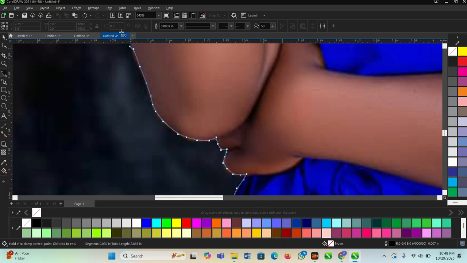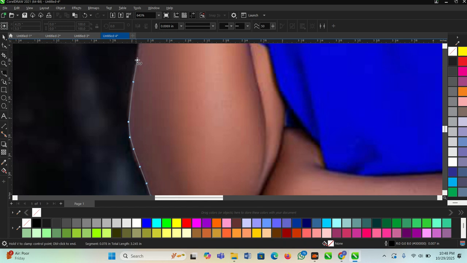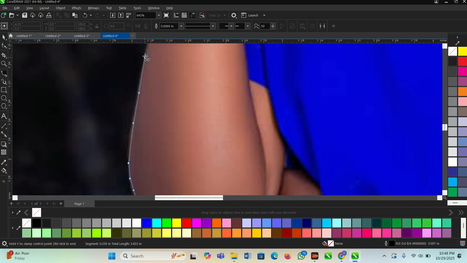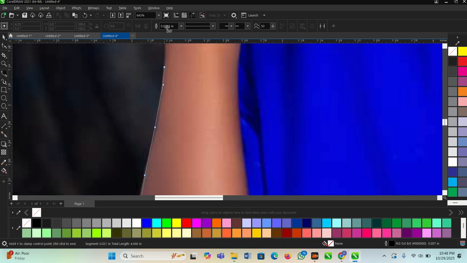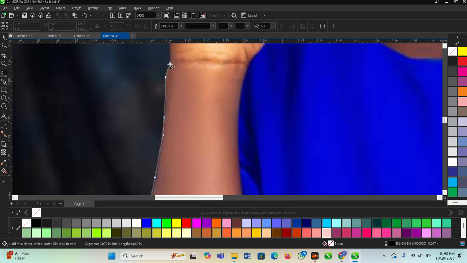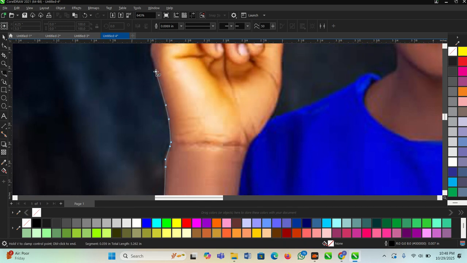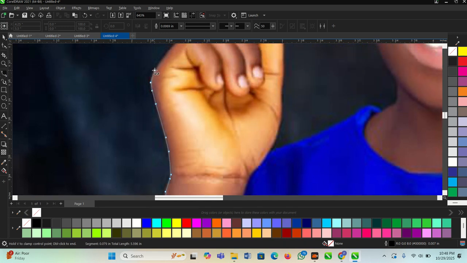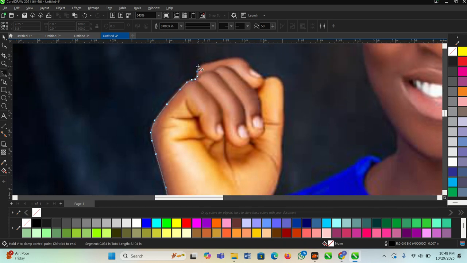It curves like this. Let it curve. Let it curve a bit. Slow, steady. Let it curve. It's curving slowly, moving like this. If you move, it's moving. Let's undo.